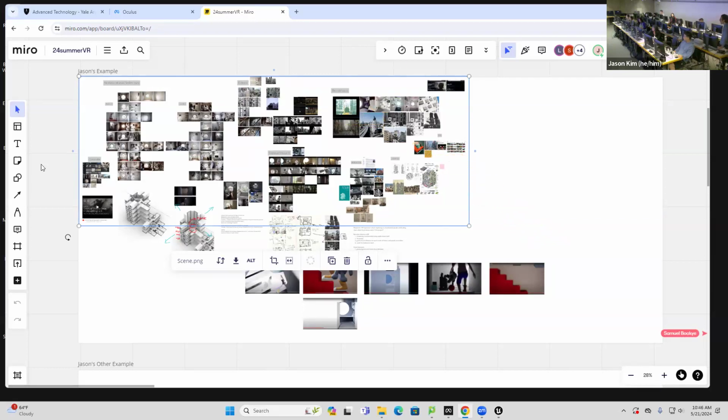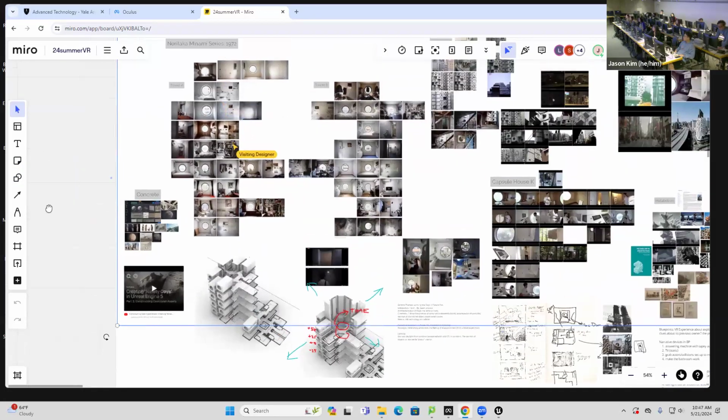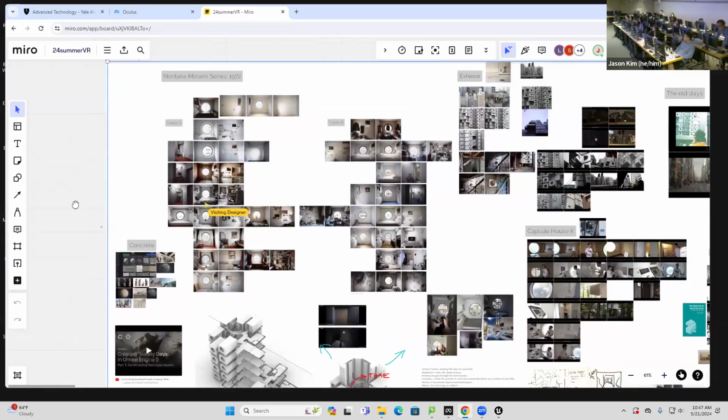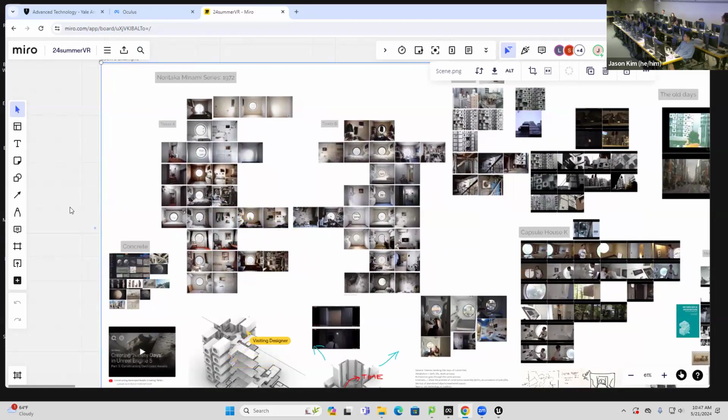Okay. My example is very much a softball, right? It's the Nakagin Capsule Tower. It was recently destroyed. Tons of photographs, models galore, right? Lots of materials. What's more important than developing these as assets is how I want to talk about this project. How do I want to convey ideas about this project using the medium of VR? And this is really the question that you should be asking yourself as you narrow down your selection, right?